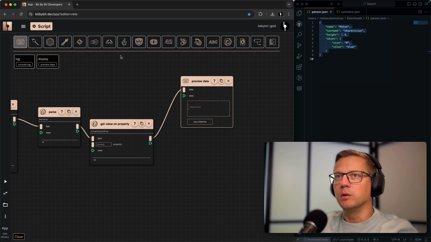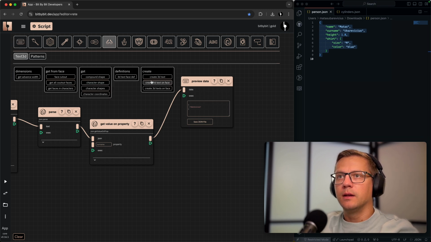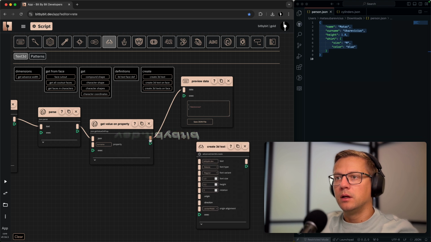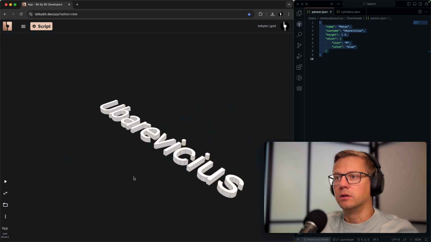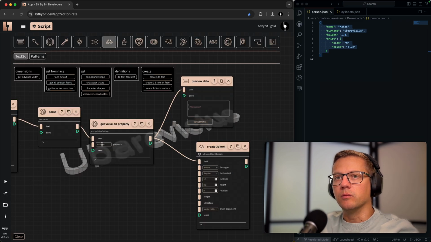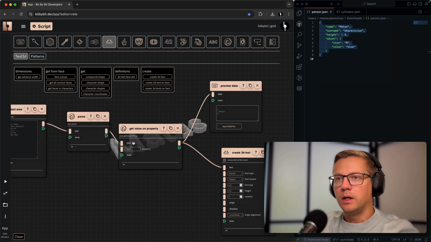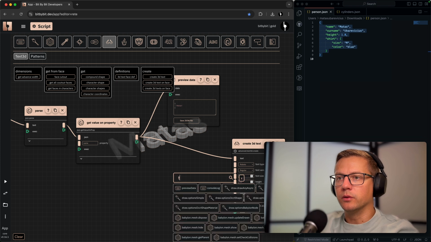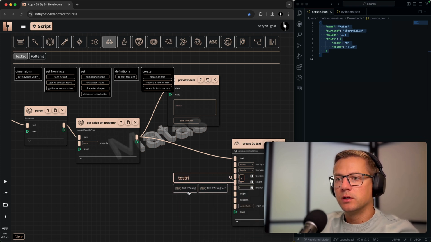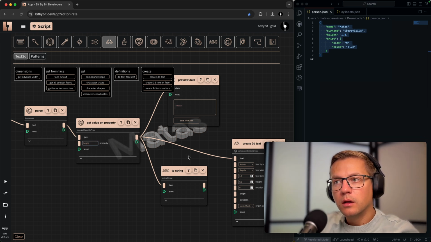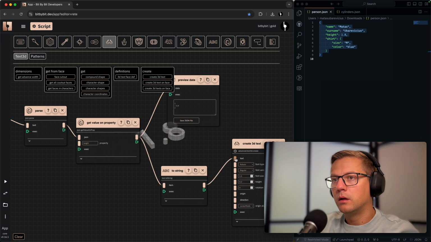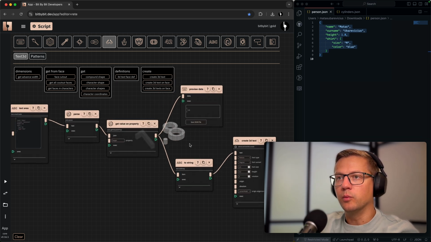Like we could maybe go ahead into advanced category and create 3D text like that, and then plug this data to a text component. And now if you see it in 3D, you'll notice that we have our data that comes from JSON. And here I'm quite free to say that maybe I'm interested in the name, and even the height you could do as well, but you will need to convert it to string. So let's do that. Let's get that height here. And you see that we have got 1.8 on the screen.